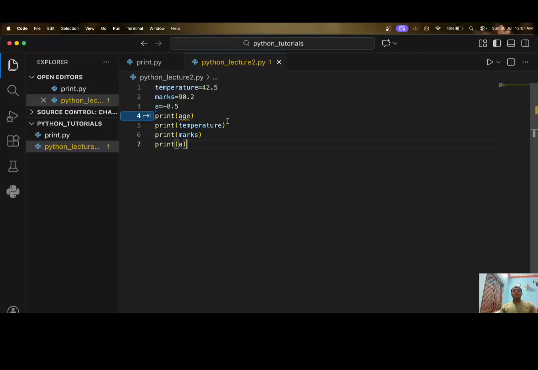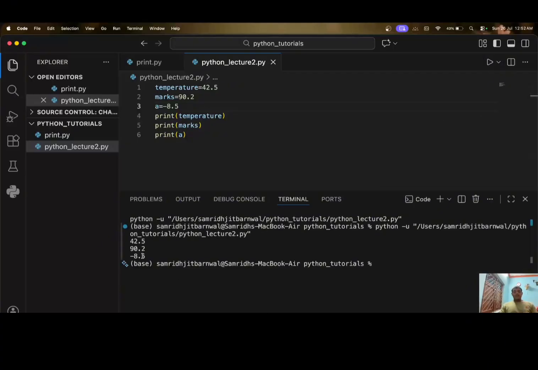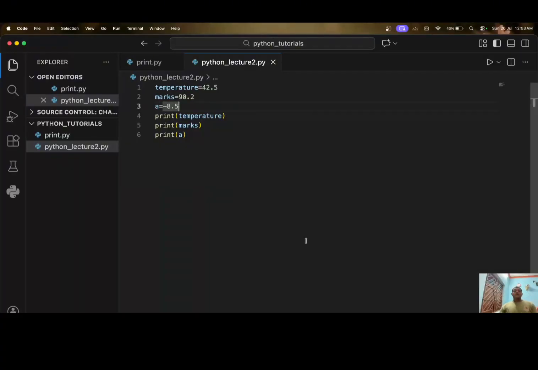Now if we observe, temperature is equals to 42.5, where 0.5 is the decimal part. Again, 0.2 in marks is the decimal part. 0.5 in a is the decimal part. Now if we try to print them, we are getting 42.5, 90.2, minus 8.5. So any number with a decimal part is float.